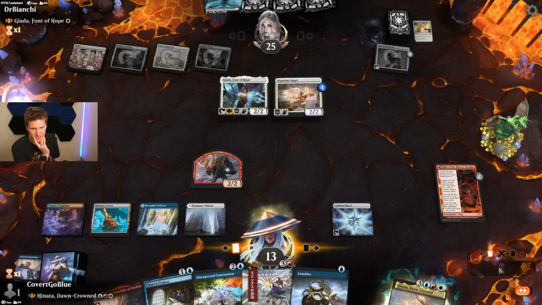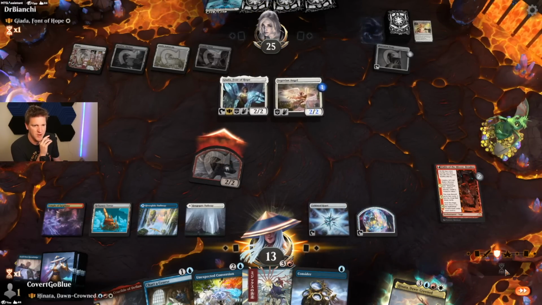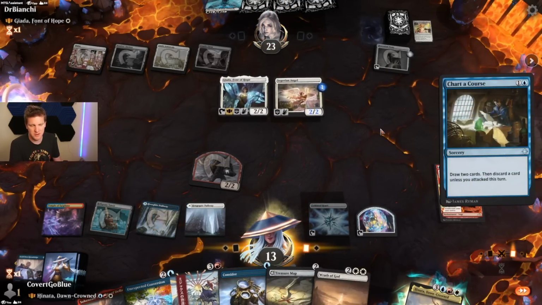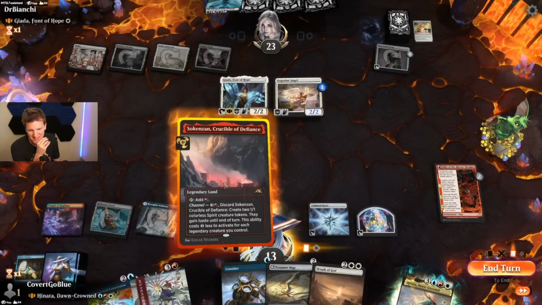Can't kill it yet. Opponent's not gonna let me keep this. They'll probably trade one of their angels for it, which alleviates pressure. Nope, they let me keep it. Nice. All right, chart a course, two cards. Wrath of God in the house. Don't think I play it now though.